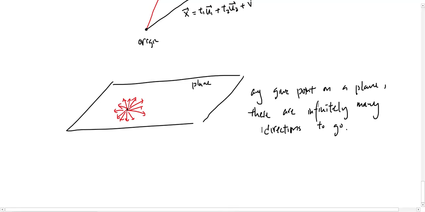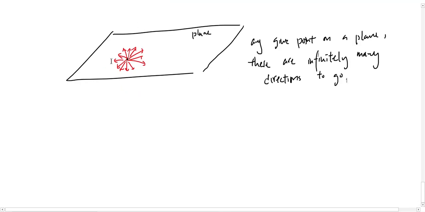Because I can find any two directions that I like and any one point on this plane. There are infinitely many points to choose from. There are infinitely many pairs of directions to choose from. That's why parametric representations have infinitely many variations. Which also becomes a major issue, because potentially everyone can describe the same plane, but just use different directions and different points.